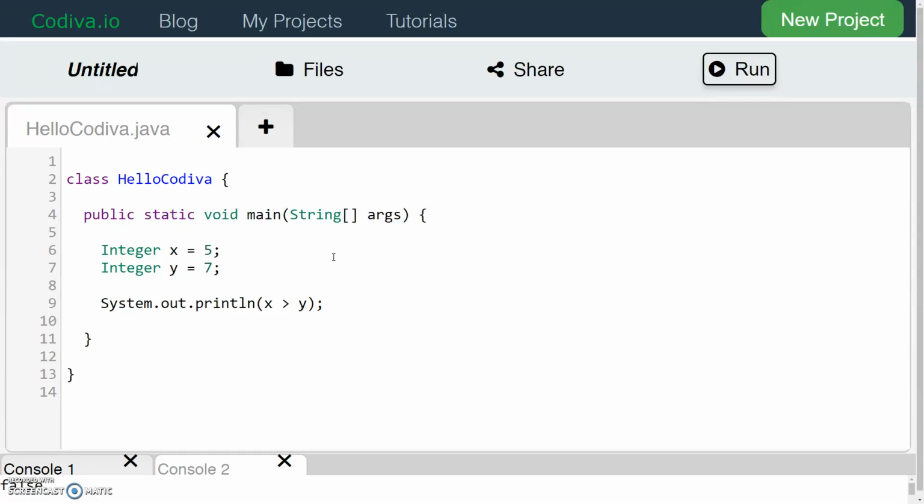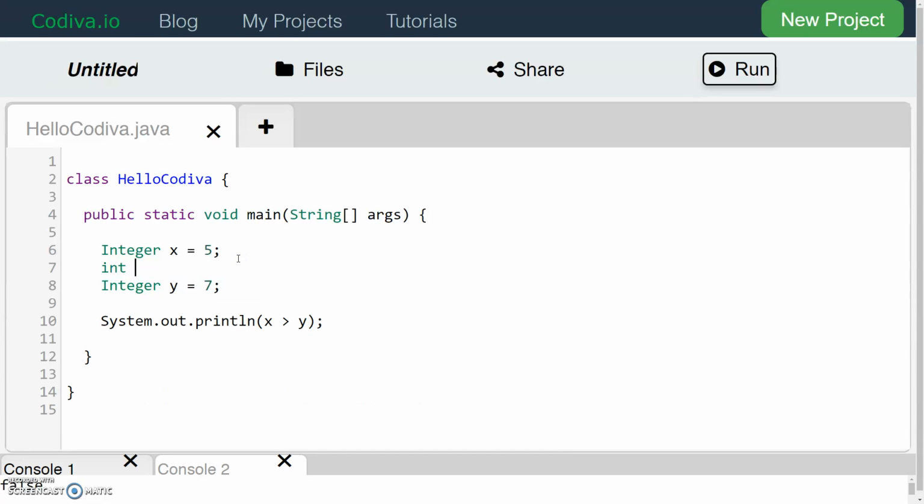There's a little confusion about how we use integers. I just want to clear that up. Capital I integers work a little funny, just like capital S strings. The reason I'm emphasizing capital I is as opposed to the int value, which is a primitive, something that's funny in Java. Not many languages in the third generation, Python, Ruby, etc., use primitives.